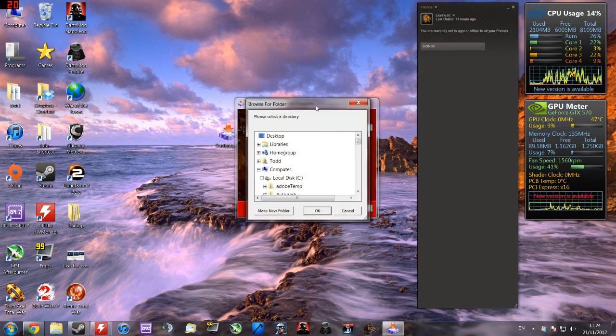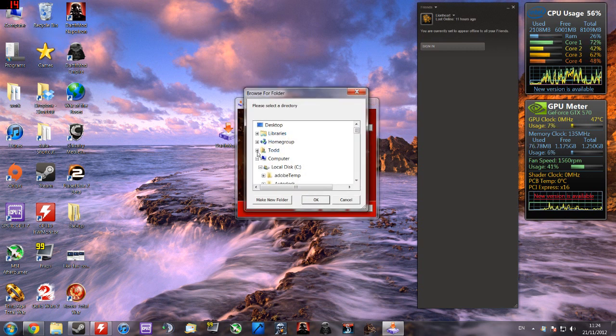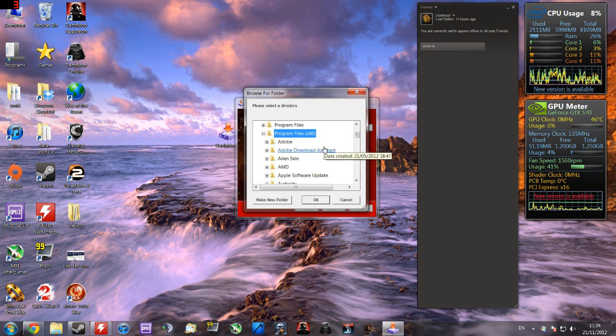But by default, it possibly will be looking for the non-Steam version. If you've got the non-Steam version, you go to Computer, Local Disk C, and then Program Files (x86) if you've got 64-bit Windows. If you've got 32-bit, you won't have x86, so you don't need to worry about it. You just go to Program Files. I think Rome Total War was published by Activision, correct me if I'm wrong, so you look for the Activision folder, open that up, select the Rome Total War folder so it's highlighted in blue, and click OK.